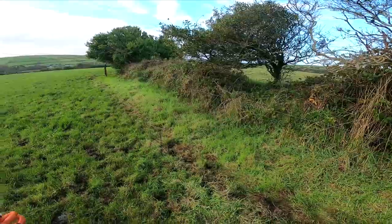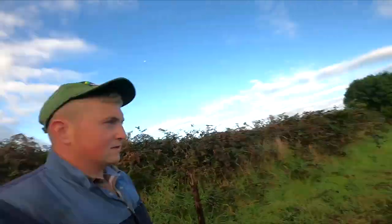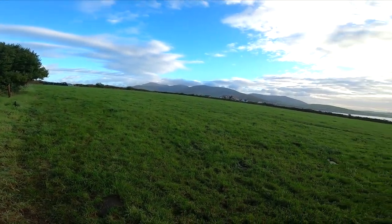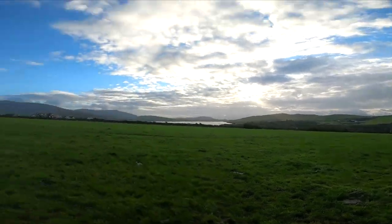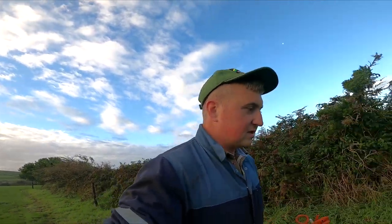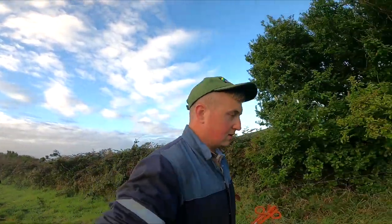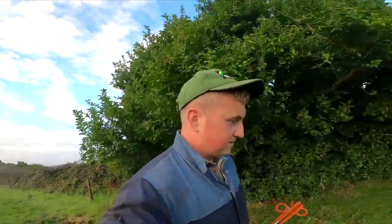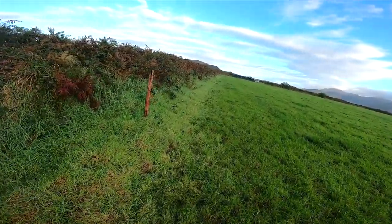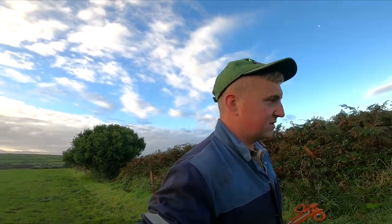For next year, I'm thinking about putting a small cow track up along here. Just a single cow track. At least then, at this time of the year, end of spring, I'll be able to back fence and allocate just enough in all this feed. Because as cow numbers go up, all going well, all these feeds in the home farm will become more allocated into the grazing block, so they're going to need a bit more management. And I think a track up here, spur roadways, that's what Teagasc call them anyway, is going to make a big difference, I think.